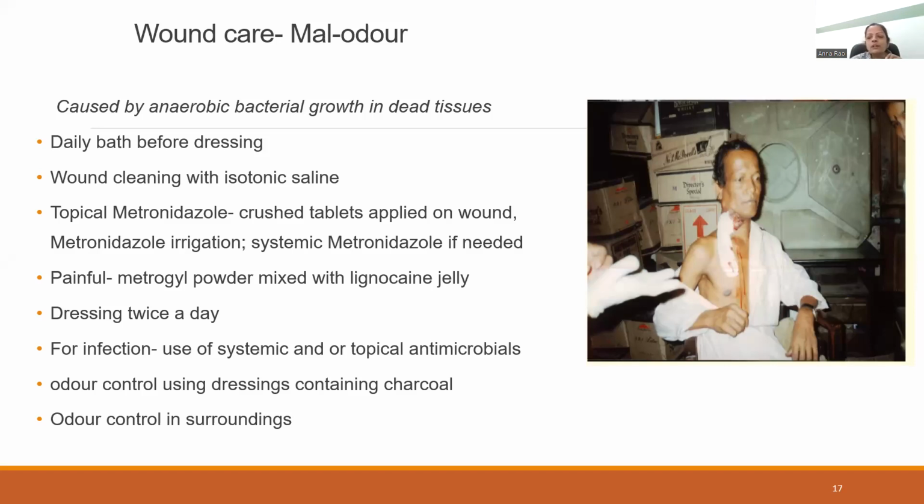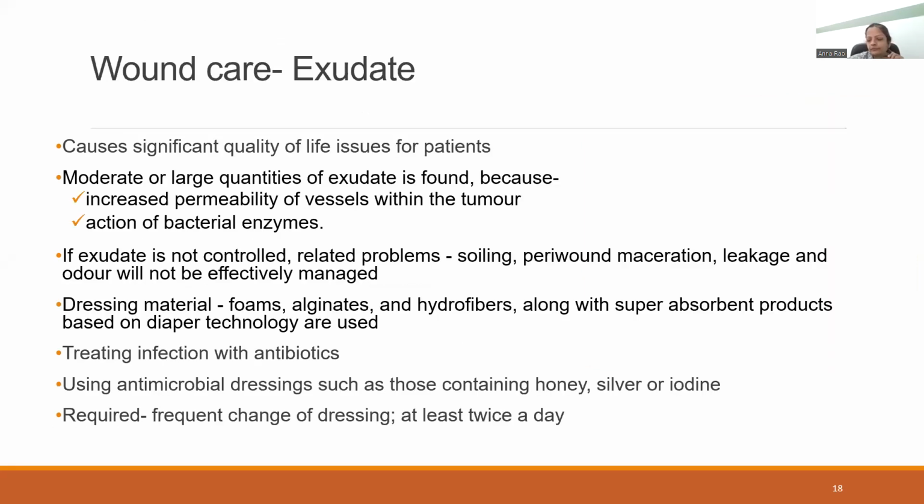Right? So we need to control the odor because it will affect the patient's diet plan also, and it will have bad effects on the relatives also. And so we need to see into that. Plus, when there is a bad odor, you can place pieces of newspaper under the patient's bed sheet. So the carbon in the ink of newspaper will also absorb bad odor. So that also can be used. Use of camphor is also there, to control that odor.